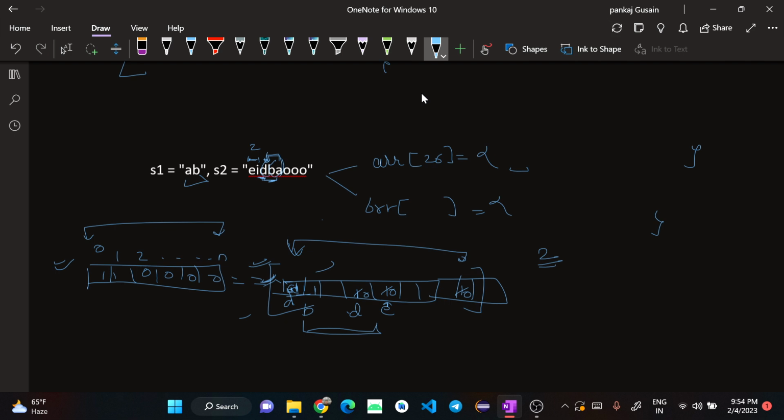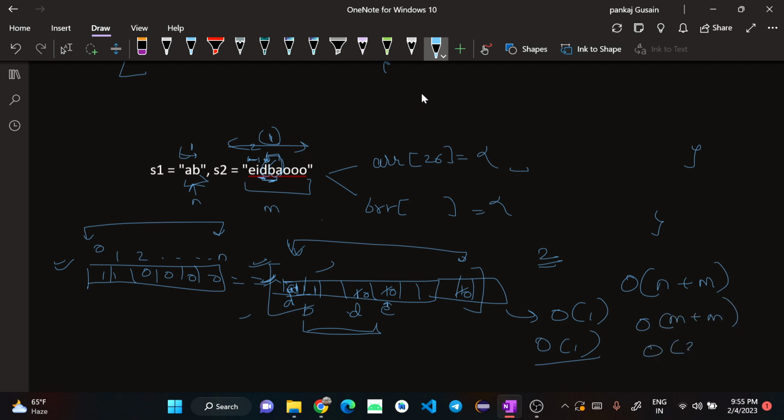So this was the whole logic, and because we are using the frequency array, the searching and the insertion complexity will be big O of 1, and we are traversing S2 at max one time and S1 one time. Suppose the length of S1 is n and the length of S2 is m, so the time complexity will be n plus m, and we know that m is the larger string and n is the smaller string, so we can write it as m plus m, which gives us 2m.